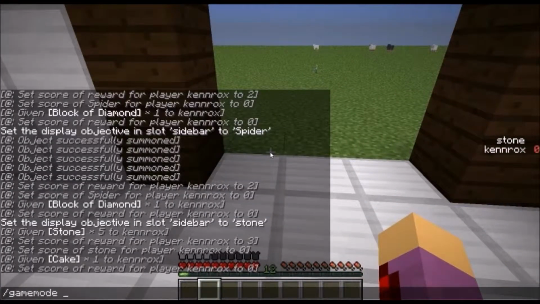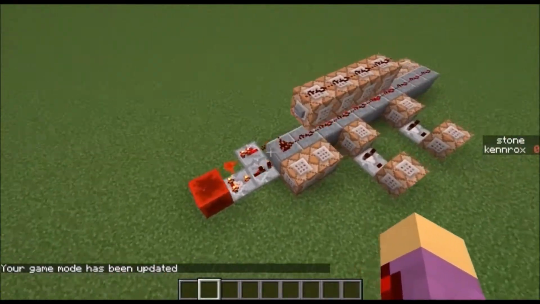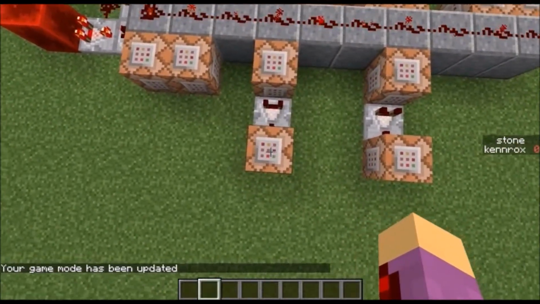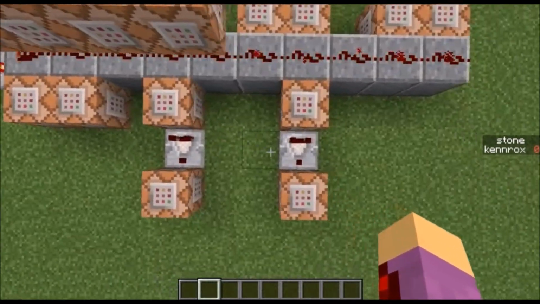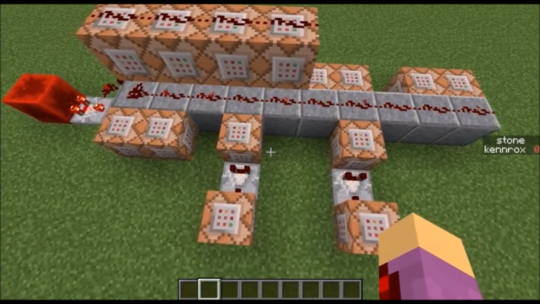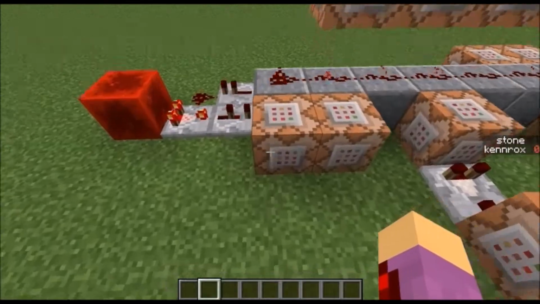So let's go out here. If I go game mode 1, this is the machine that's behind it. In Dragnoz's, they're not plural, but possessive, he has these command blocks over here next to it, and I've been having trouble with that. Basically, this is the player activated one.